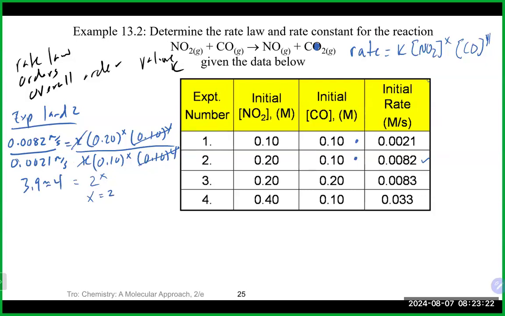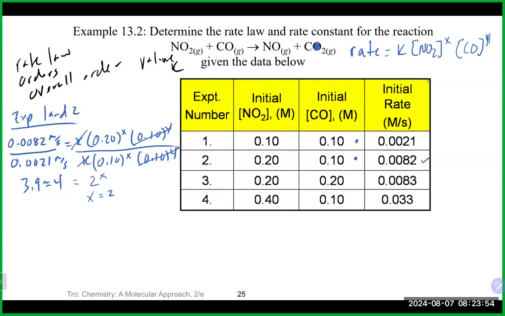Again, you could take the natural log of both sides and divide it. So if you were to do that, you could take the natural log of 3.9, divided by the natural log of 2, and you'll get basically like a 1.96, which again is fairly close to 2. And sometimes they may not be perfect numbers. You can do a little bit of rounding because they are based on experimental information. So same thing with the experiment you did yesterday. Again, you could probably round to the closest whole number when you solve for the orders.